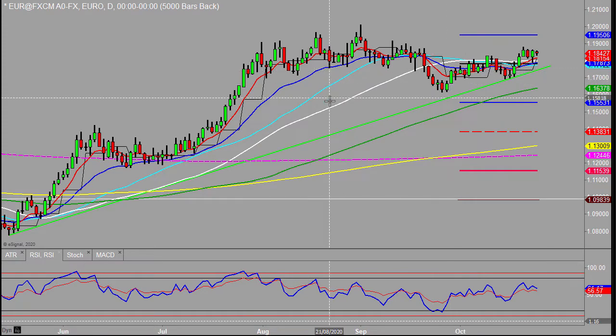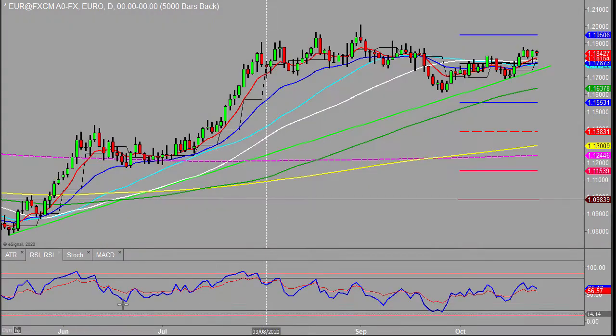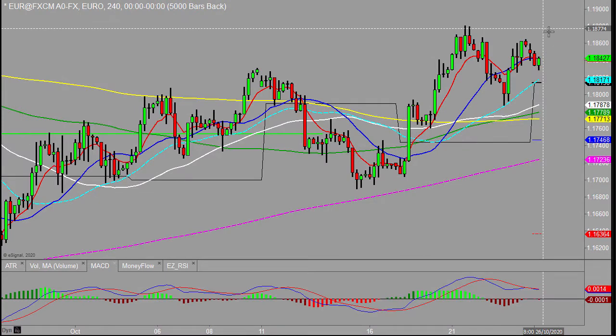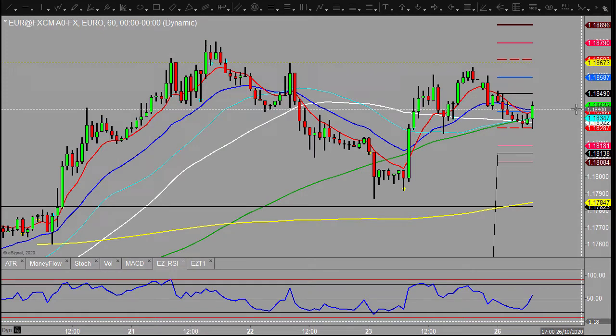Anyway, let's look at these charts and start with the euro dollar. Euro is trying to do something here this morning. Let's just go back to that daily for a minute. It had been picking up Friday, and it looks like it wants to continue its trend toward the prior highs there. One thing to bear in mind today is that we've got the weekly pivot sitting below, and that might just draw the price down at some stage.